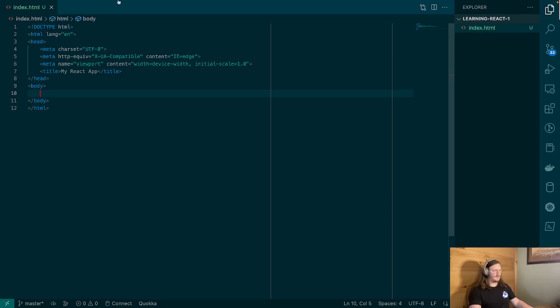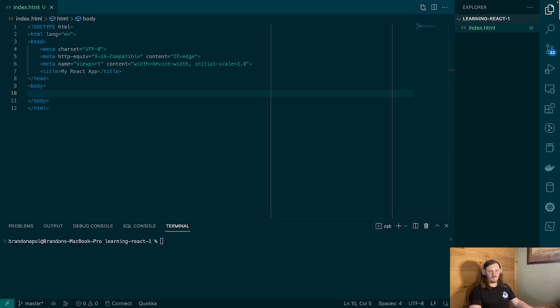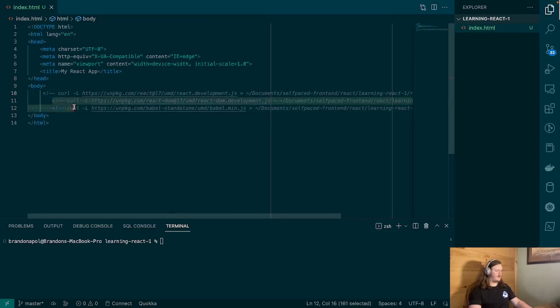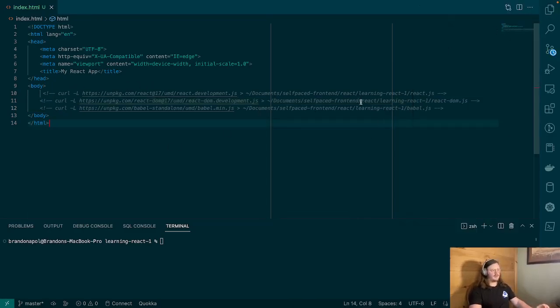The next thing we'll do, we're going to pull open a terminal. We've got a series of commands that we are going to pull in. I'm going to put these here so we can see them. All that these are doing is going to these URLs, which is where the actual React code for these different versions lives.